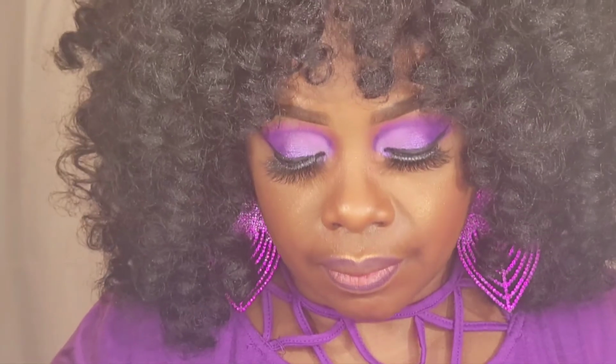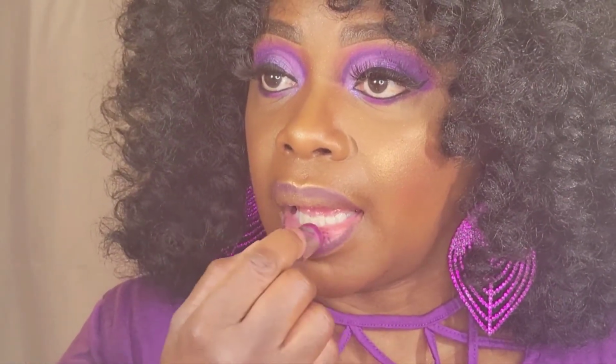Now I'm going to take this Hard Candy lipstick in Violet Vixen. Okay, she a little messy. I'm just going to dab that in there.